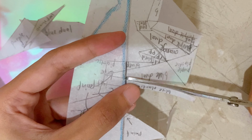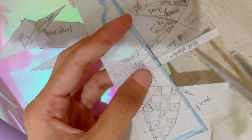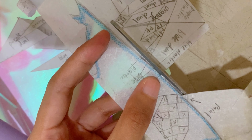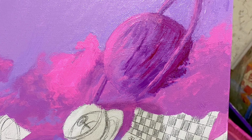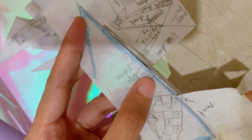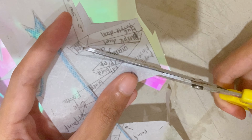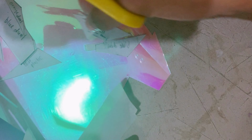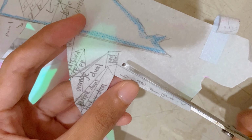So this is me cutting down the DIY out. I did my own DIY oil butter paper, tracing paper. So this is the details of the acrylic paint that I did. The color I tried to mix and match to how I see it. And then I went back to cutting the tracing paper again before I transfer it to the holographic sticker, the one below it, underneath it.